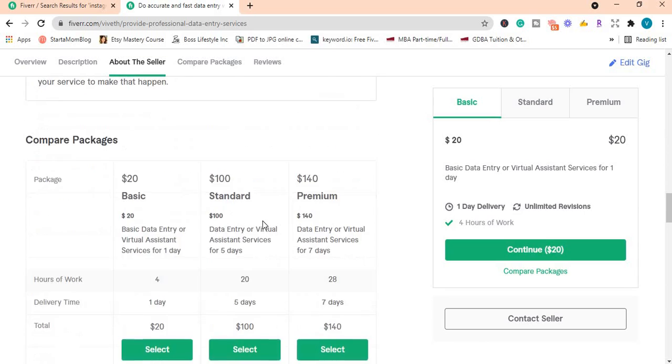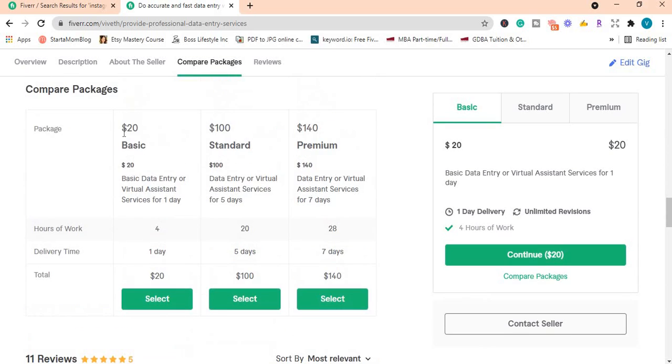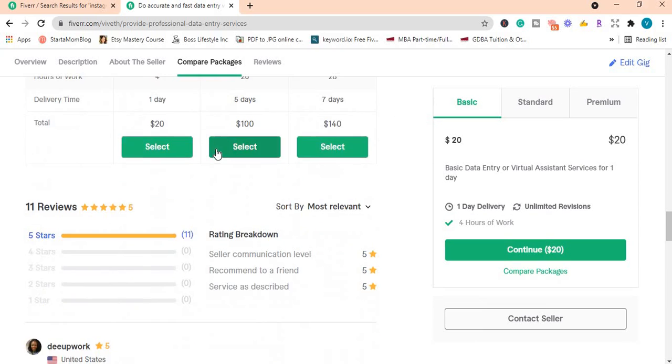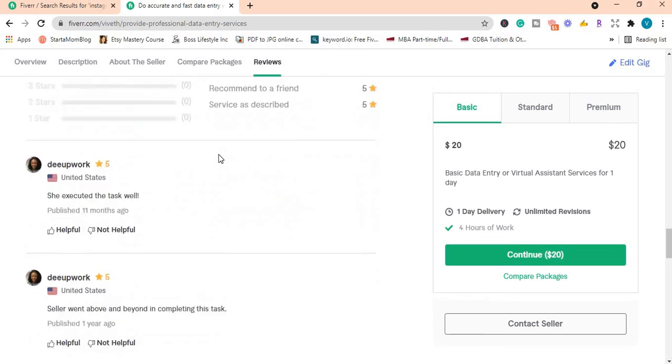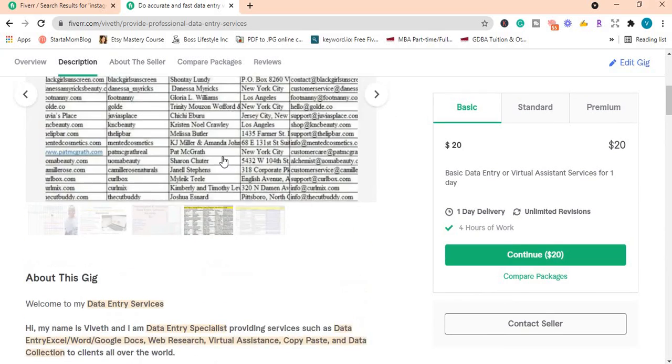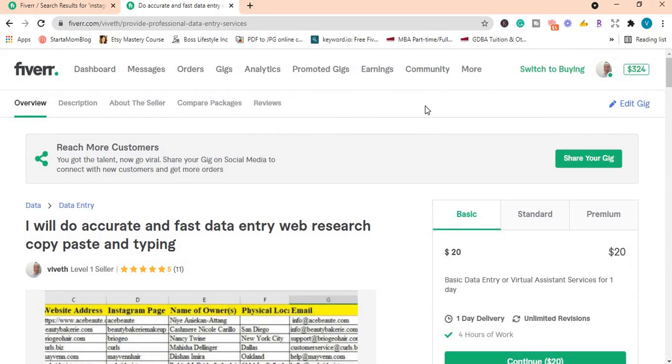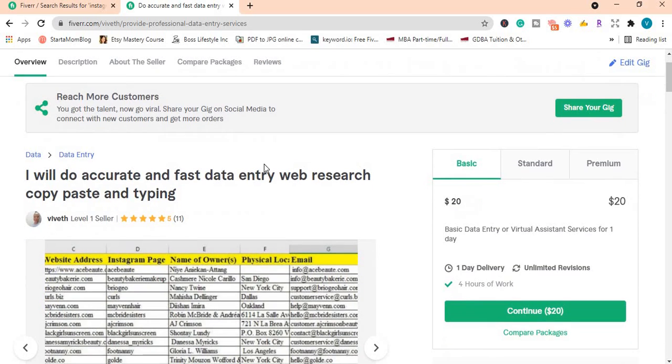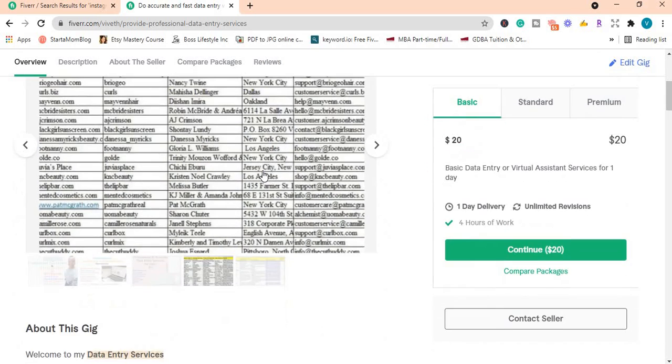So, and this is a breakdown of the gig as it relates to the packaging and so forth, right? So this is just a brief overview of the services that you can offer and what it entails in terms of creating a gig and showcasing what services that you can offer.